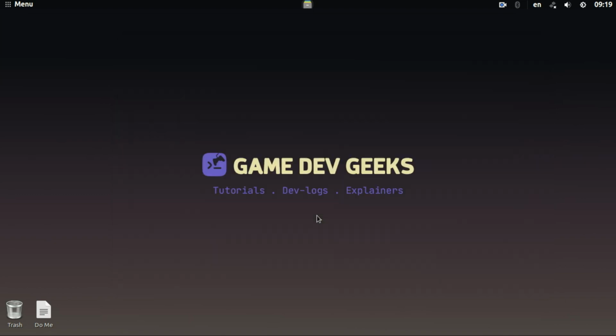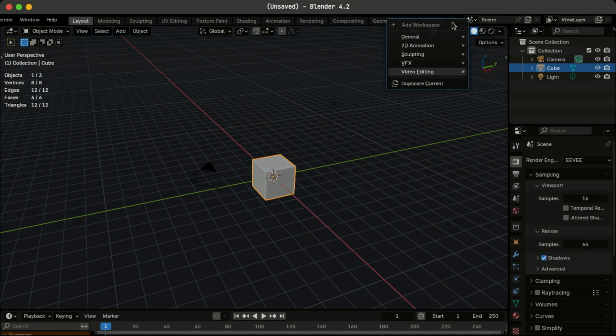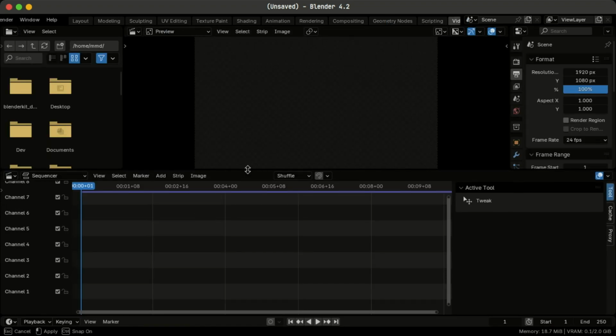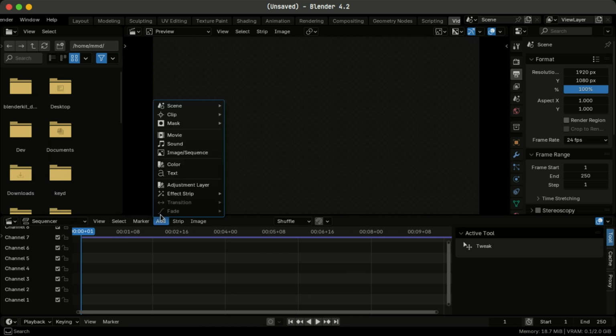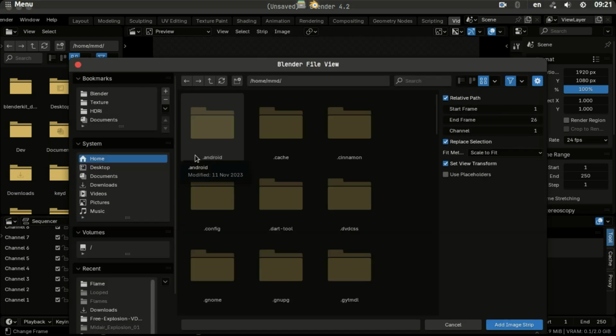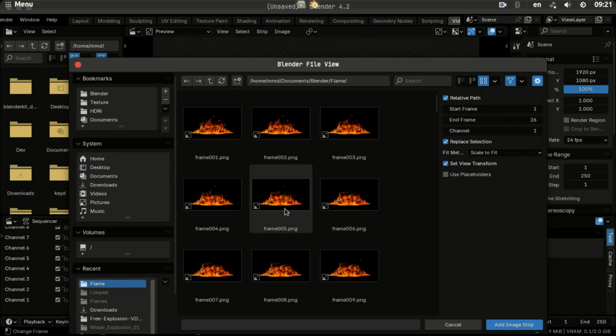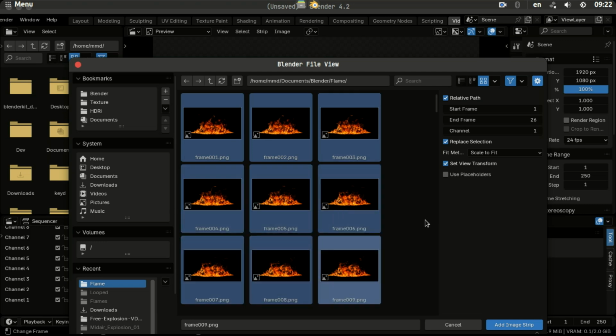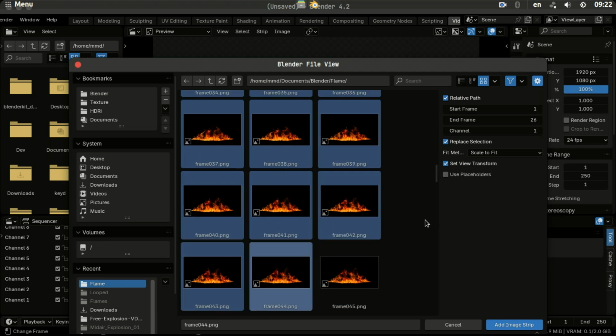So I'm gonna open Blender. I'm gonna open a video editing workspace, and here I'm gonna add image sequence, and let's go to where we have our frames extracted. And here I'm gonna load in half of the frames, so we have 100-ish frames, so I'm gonna load in 50 frames.